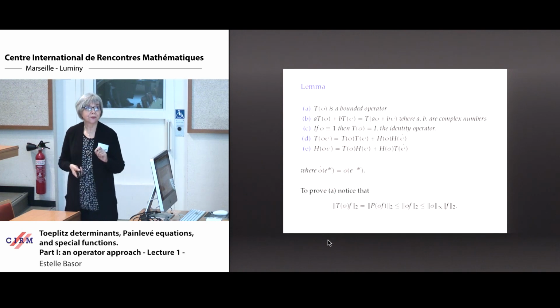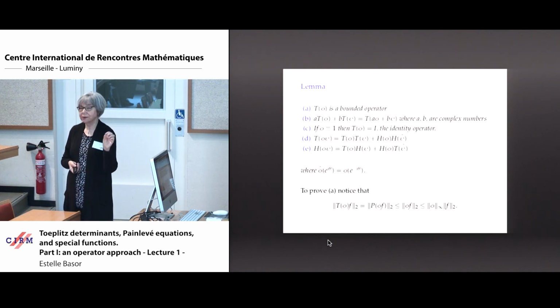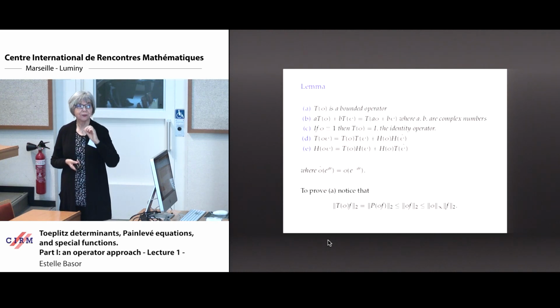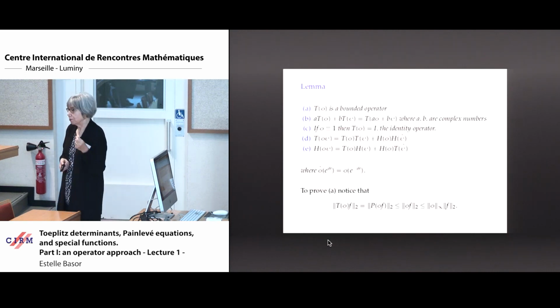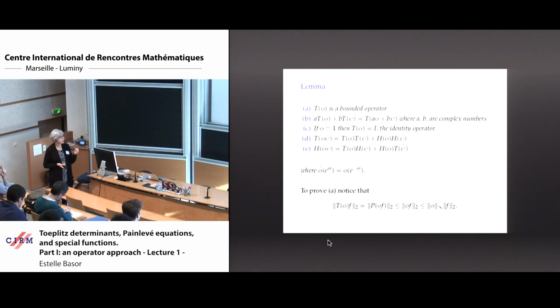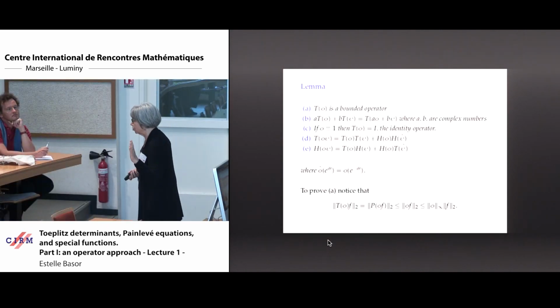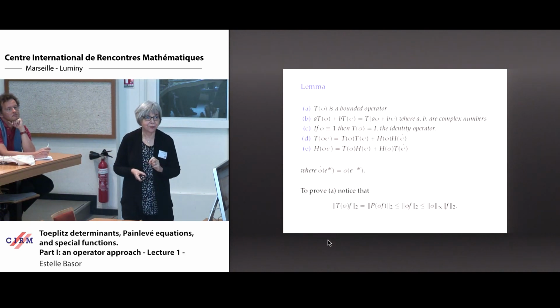But it says the following. Property D says if you're taking T of a product, it's equal to the product plus this leftover piece, and the leftover piece is a product of 2 Hankels. And as we'll see, that's going to be useful. And you can also talk about a Hankel of a product, and it splits into 2 pieces. So H of phi psi is T of phi H of psi plus H of phi T of psi tilde. That tilde just takes e to the i theta and turns it into e to the minus i theta. So all that's doing is flipping your Fourier coefficients. So D and E are basically algebra computations, but just believe them right now. They're going to be useful.